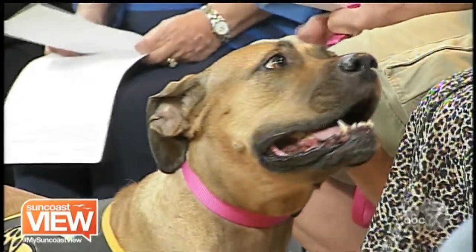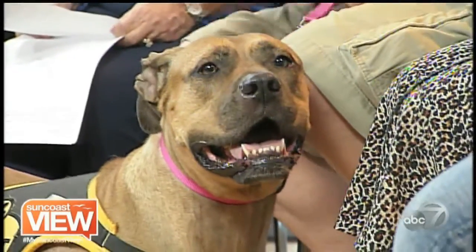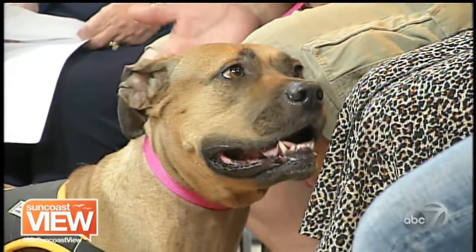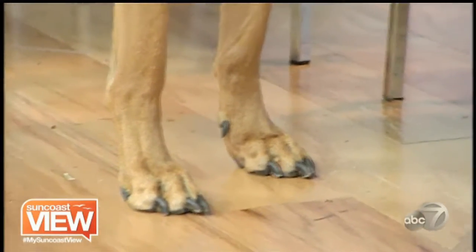The thickness of the pad on the bottom of their paw is very similar to the thickness of the bottom of our foot. And if you ever want to see how hot it is, walk out barefoot, and you'll find real quick that it's probably going to be too hot for your dog to stand. The pads on my dog's feet burned off walking across the street to Venice Beach, so I know how dangerous that can be.